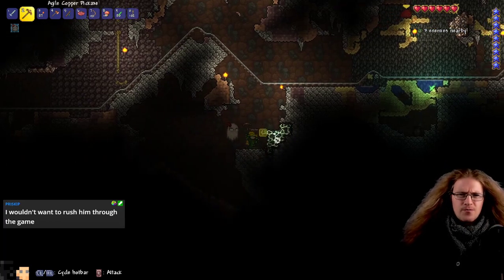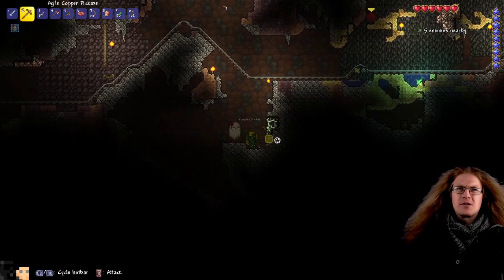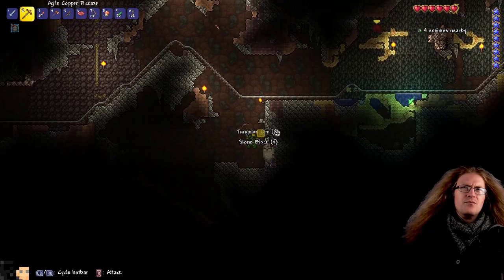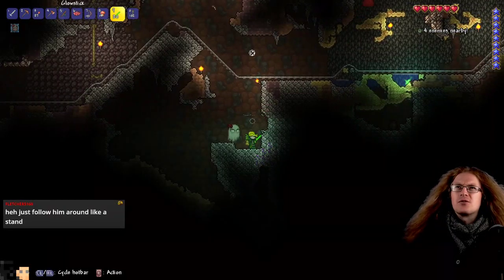So much ore. Want to rush him? Yeah. Well, this is it. The primary enjoyment from a new game is going at your own pace. The problem with introducing another element such as co-op is that pace can change very easily based on certain parameters, so it's a good call just to chill for the moment.